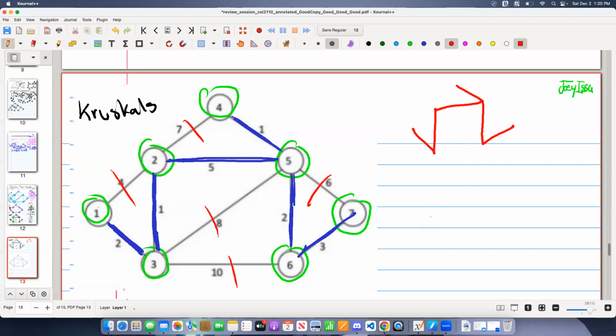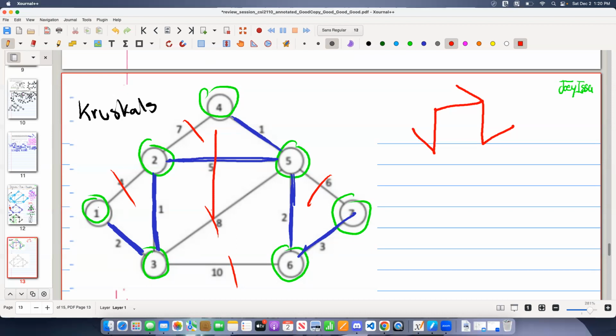Good. Yeah, perfect. Still does not make sense. No, I'm just unsure because why would we visit 5? Because we already did that before. We visited 5. Okay, we're still creating a spanning tree. So in order to make a spanning tree, every node has to be connected to each other, right? If we did not visit 5, this would not be a tree anymore. It'd be 2 trees or a forest, which is also something you should know. You should know the difference between a tree and a forest.